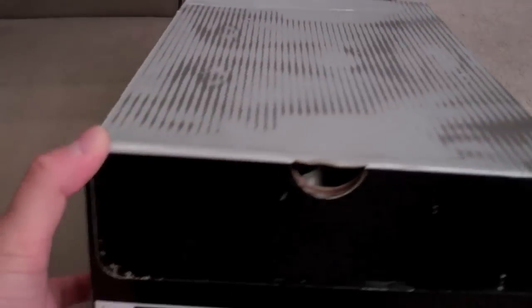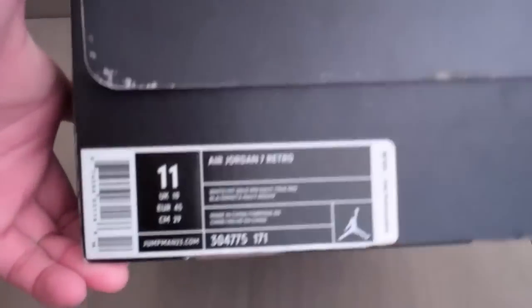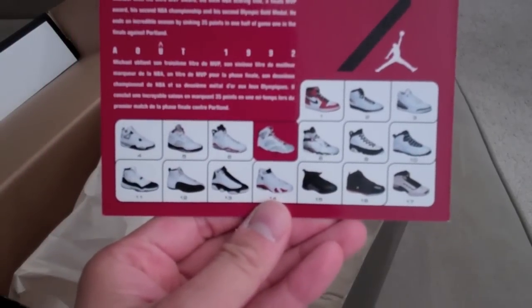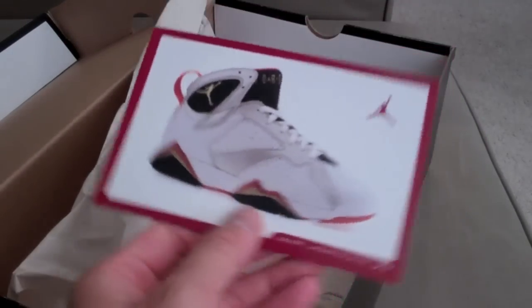Let me get on with the details up close so you can see what the shoe's all about — the box and that nice little postcard that comes with the older retros. It's a Jordan face box, kind of a cool box. I really wish they'd make it a more sturdy material, but there it is — size 11 Jordan Retro 7. Back in the day these came with a nice little postcard that talks about the shoe and highlights it in that series. Very nice touch — not something they do anymore.